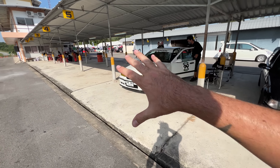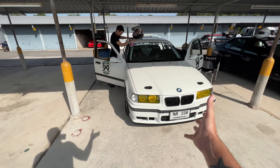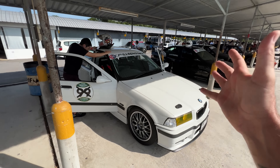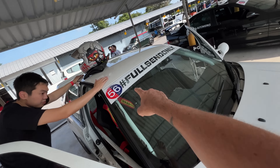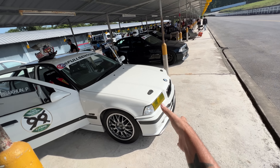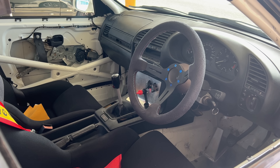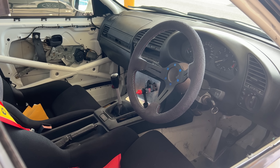I really think something like this is my next project car here in Thailand. Don't get me wrong, I love cream pie, but something like this that you can take out on the track and just beat the ever-living crap out of it — full send only — and just not care. Something like this is definitely next for me here in Thailand. I just want a car I can take out to the track, beat the shit out of it, and not care. Okay, I think that is most of the paddock — let's go over to the car show section because there's a lot of epic retro cars that are not actually going on track.